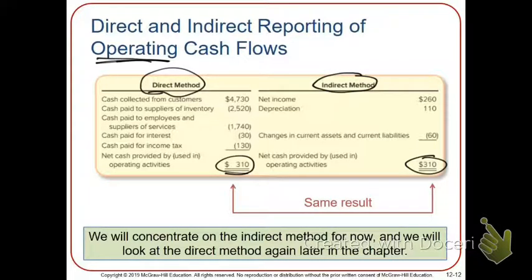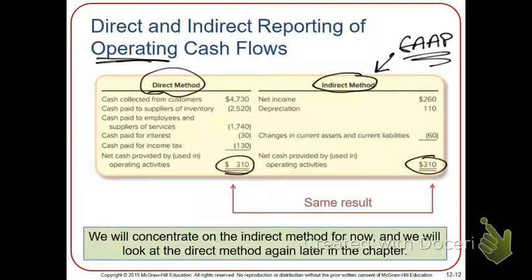We're going to be focusing only on the indirect method because the indirect method is GAAP, generally accepted accounting principles. The direct method is not GAAP, and therefore you can't follow it if you're going to be doing financial statements for the SEC or for accrual-based accounting, which is what we are doing. So we will be doing the indirect method. The direct method is at the end of the chapter, but we will not be doing anything with the direct method. It is important to note that in the end, you have the same number.